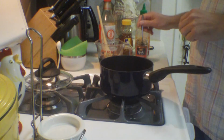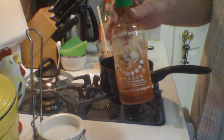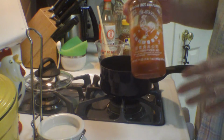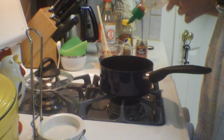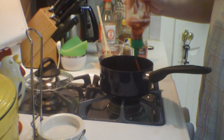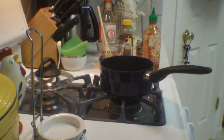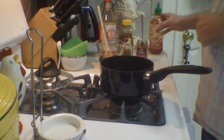so what I'm going to do is add some sriracha sauce. This stuff is really good. It's not too hot, but it's got a really good flavor to it. It's real spicy, but it won't burn you. So I'm just going to add a good amount of that. That's probably a tablespoon. Okay, I just had to take that call from my wife. So we got the sriracha sauce in there now.